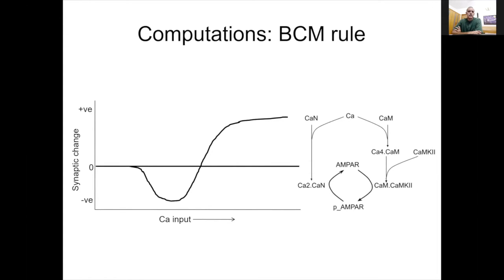Here's another computation done by chemistry. This is the BCM rule. Many of you are familiar with this as a standard way of understanding how you can have bidirectional plasticity, how this depends on context. This was proposed in a very abstract form and has been now seen in physiological preparations. You use a single stimulus which can have opposing effects - strengthening the synapse or weakening it depending on the strength of the input, in this case calcium. And this can be implemented in this very simplified diagram to the right with just a few reactions, thereby going full circle from a very theoretical perspective on how the BCM curve applies to networks down to a much deeper network within every synapse to come up with a way in which this curve could be implemented using biochemistry.